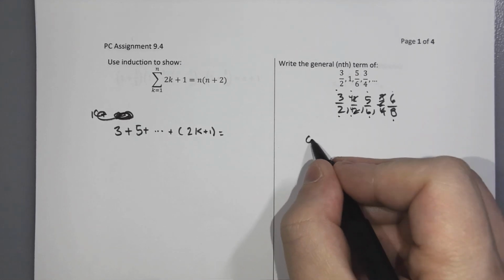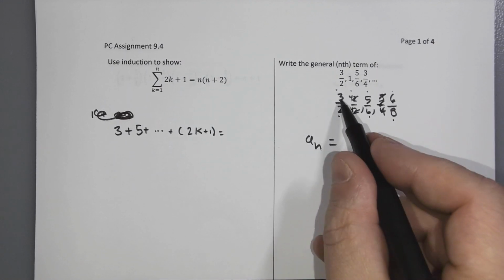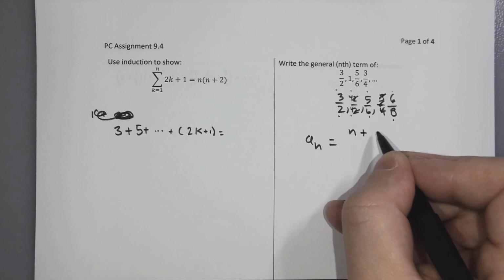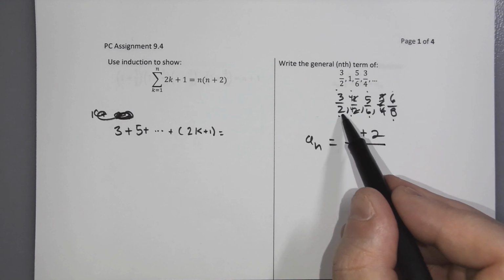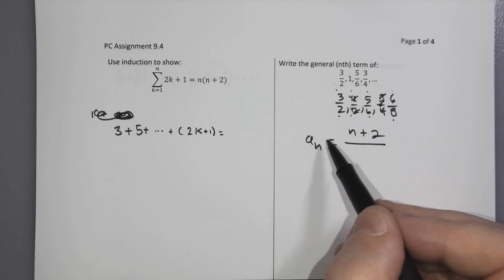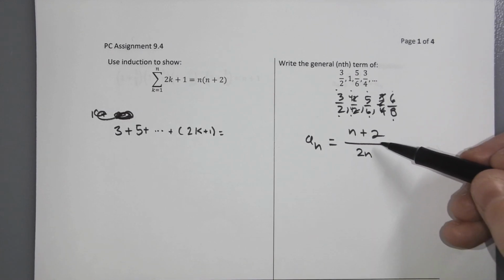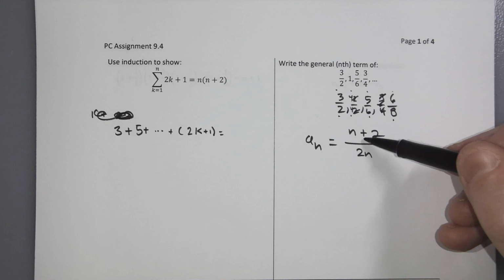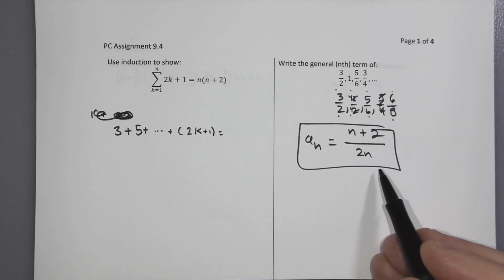So in order to write this one in general, I'd write a sub n. Usually we start with n. These are just a sequence of terms moving, so I'll go n plus 2. And then on the bottom, we need even numbers starting from there. So when I plug in a 1, that'll be 2n. Let's check it. When I plug in n equals 1, 3 over 2, good, 2, 4 over, yep, there it is. a sub n equals n plus 2 over 2n.